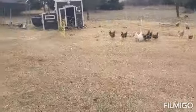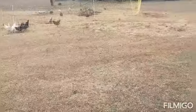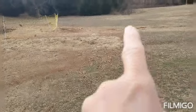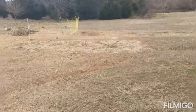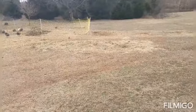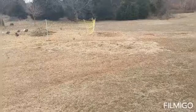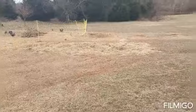And you can kind of see where the line was, maybe not so much in the camera, but you can kind of see right here was where the fence was during the winter because they've eaten all the grass. So of course, everything looks dead there. Well, in that spot right there where that layer is, chickens had made lots and lots and lots of dusting holes. Dusting holes, they're really not great for the lawnmower.